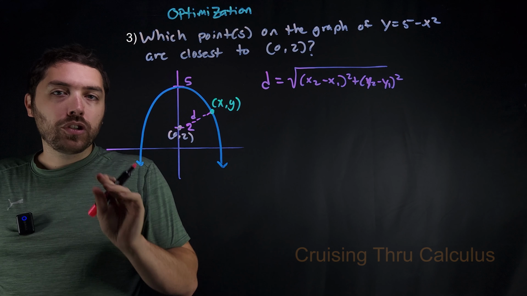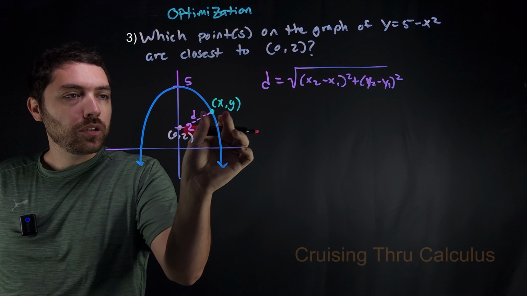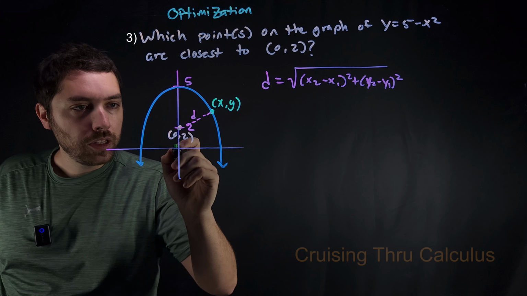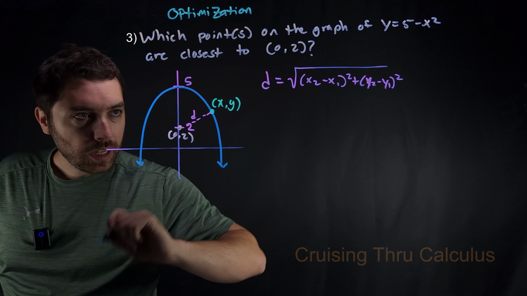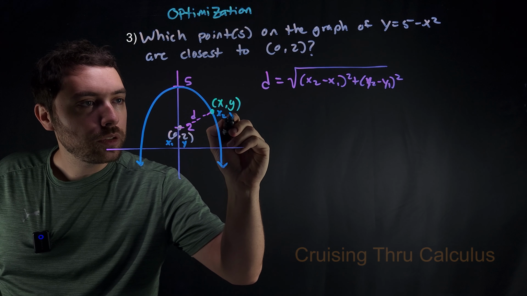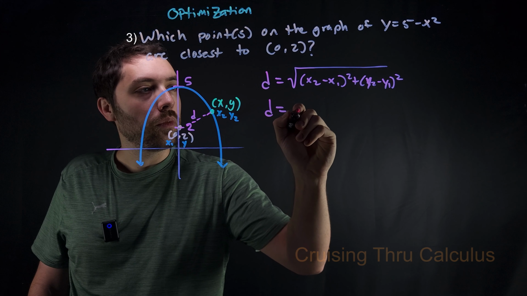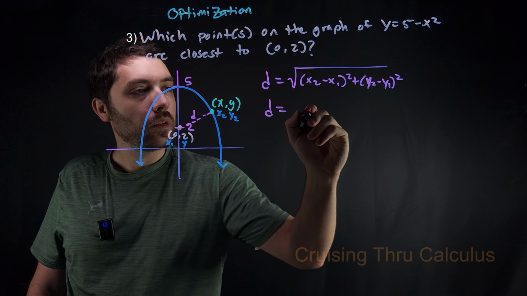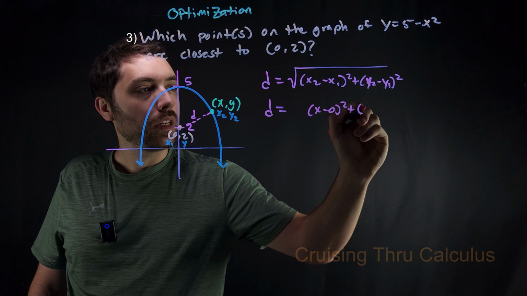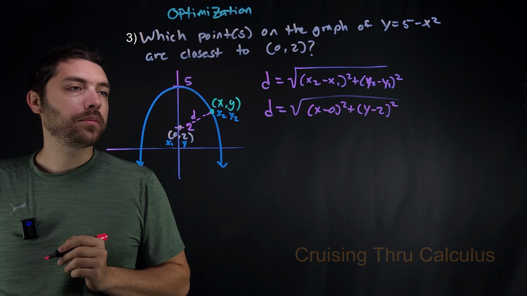Normally I would just jump straight into finding the secondary equation, but just before we do that, let's take (0, 2) and (x, y) and plug them in up here. So let's say that this is x1, y1. Let's call this x2, y2, and let's start plugging it in. So x2 is going to be x minus 0 squared, which is just going to be x squared, plus y minus 2 squared. Of course, the whole thing is square rooted.